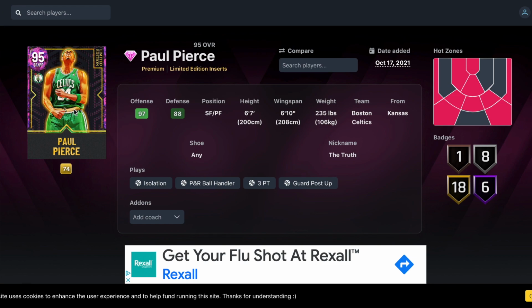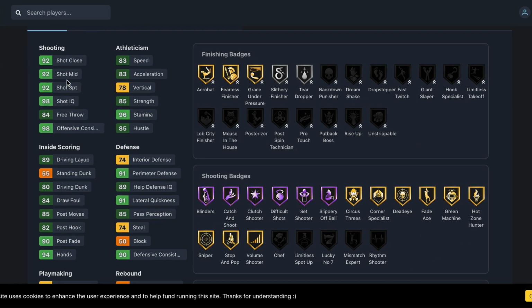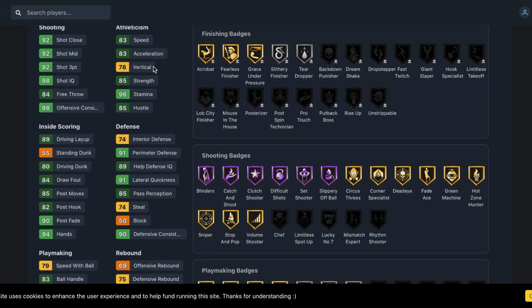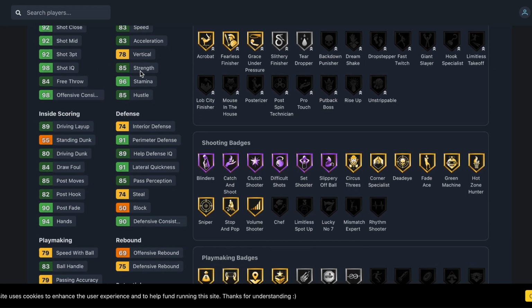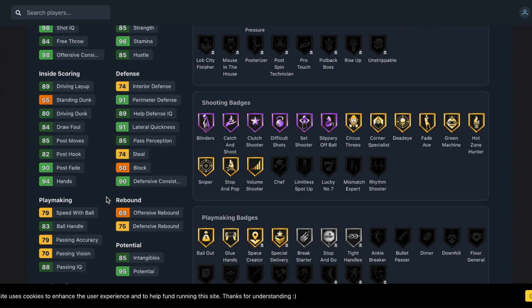So at my number 10 spot of pink diamond is Paul Pierce pink diamond. I think he's a pretty solid card. 6'7" small forward, power forward, 6'10" wingspan, 92 3-ball, 92 mid-range, 83 speed, 83 acceleration. He does have 85 strength as well, but his defense, 91 perimeter, 91 lateral, 74 steal, is really good for a Paul Pierce card. So he's a great perimeter defender.